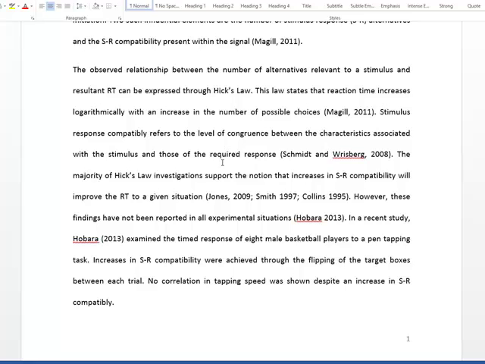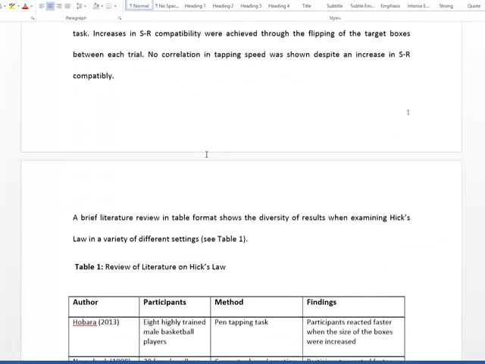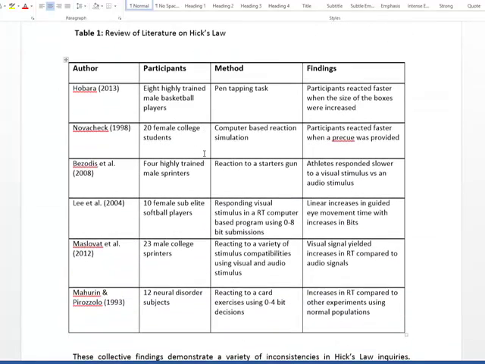And we say the third factor is we need to include a lit review table. A lit review table looks something like this. For starters, there's no amount that you need or don't need. Just keep in mind that unless you've got a reasonable amount of literature in this literature review table, it's going to be very difficult to write a discussion.